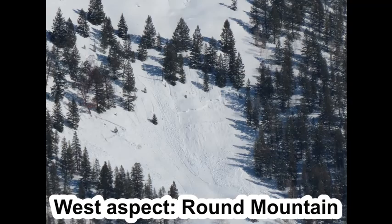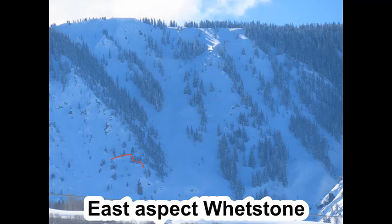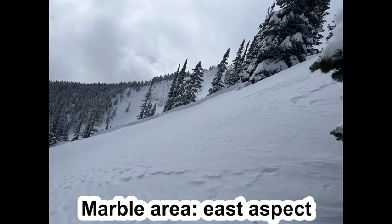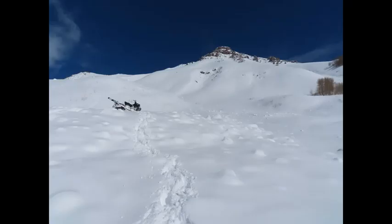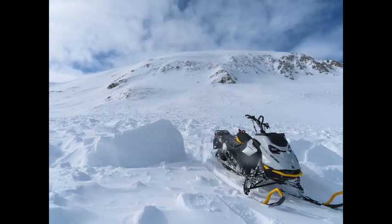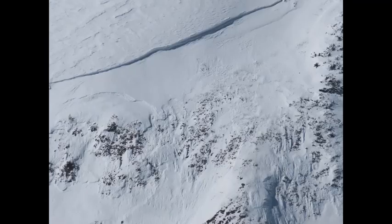Of course, there are only a few data points, and signs of instability or unstable test results have been infrequent, so we have more uncertainty with this distribution than we normally do early season. In the Southeast Mountains, we've seen more activity in the past month involving deeper weak layers on other aspects, so our distribution rose is broader. Those older layers appear to be more of an isolated issue now.